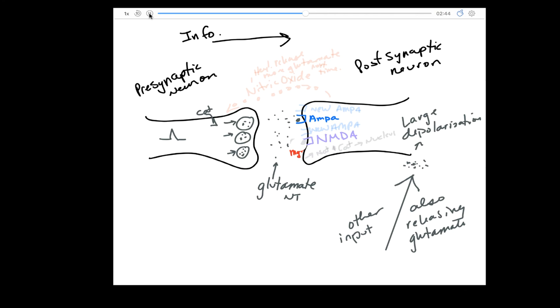That large depolarization will then remove the magnesium from the NMDA receptor, and it'll allow glutamate to bind to this NMDA receptor. The NMDA receptor will allow sodium to come in, but also calcium. That calcium, when it comes in, is going to activate these proteins that will then go to the nucleus and create the new AMPA receptors.